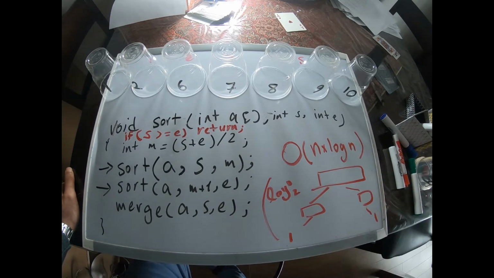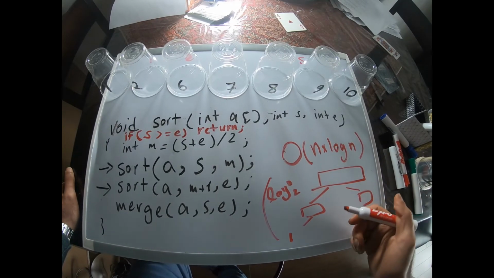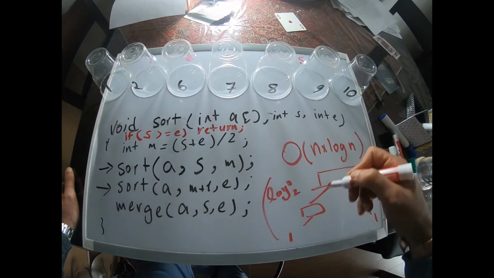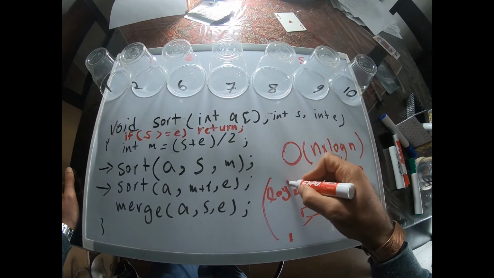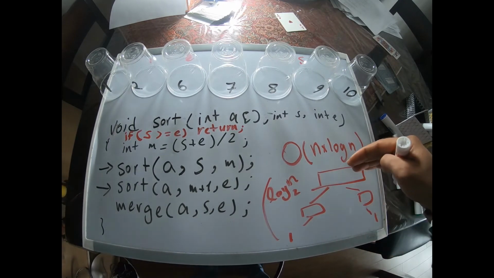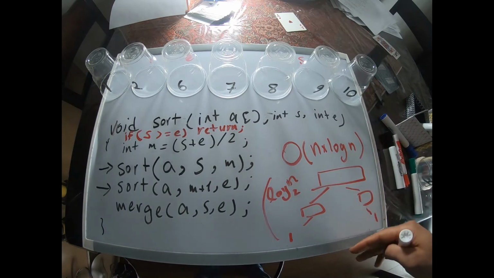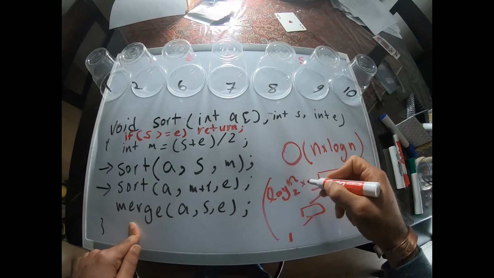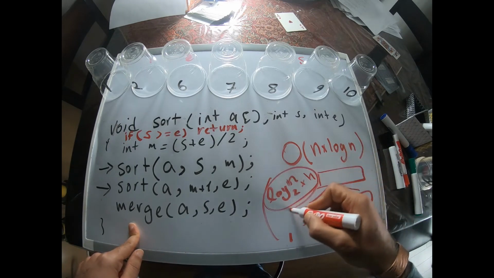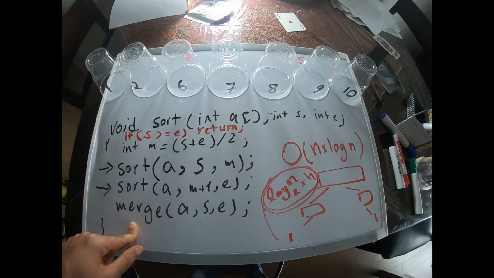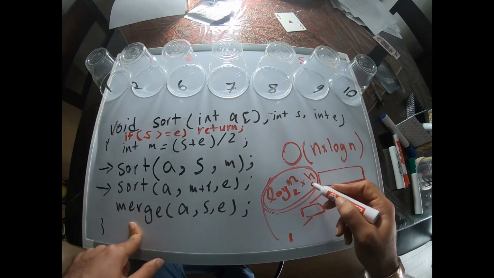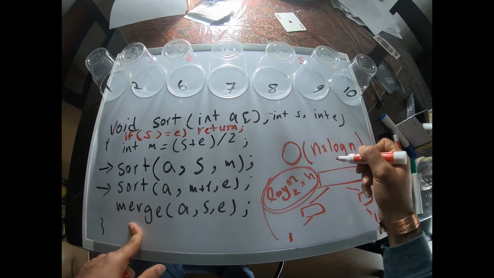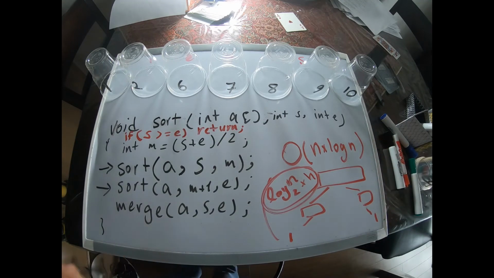And each time when we want to merge them together, right, the merging time is going to be in the order of n. So this is not very accurate, but I just wanted to show you that we have these many divisions, and then at each step we also have to merge them. This is going to be order of n. So this is basically the big O notation of merge sort. The time complexity of it is going to be n times log n. We don't care about the base or the coefficients when we talk about big O notation. That's why we show it like this.